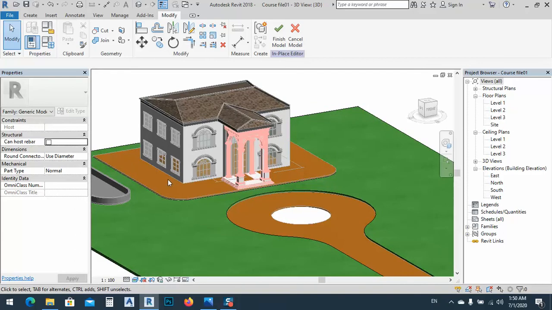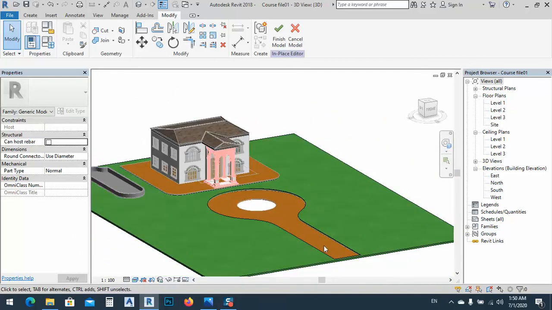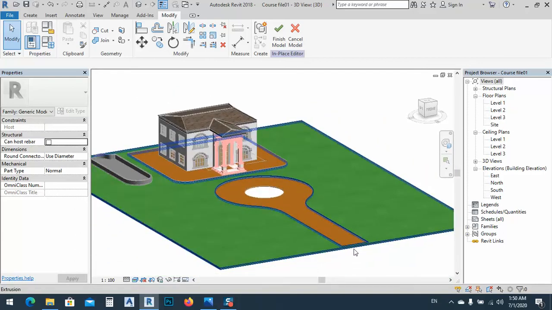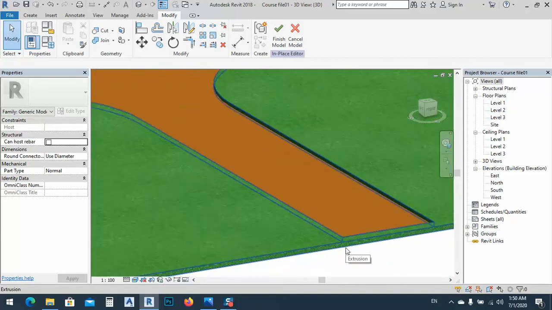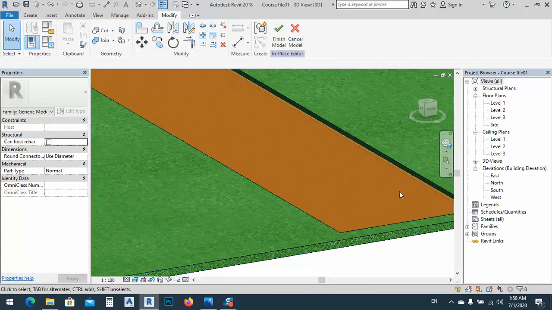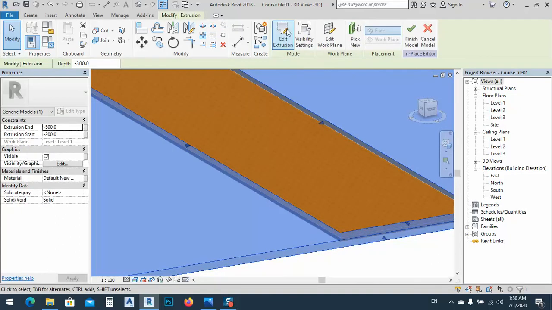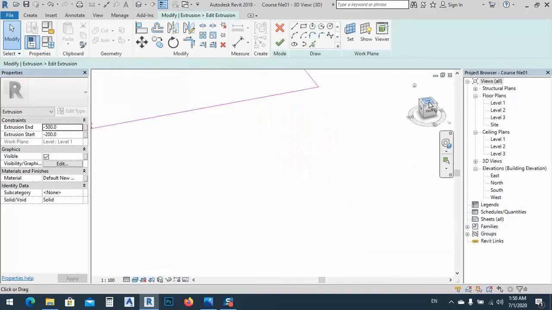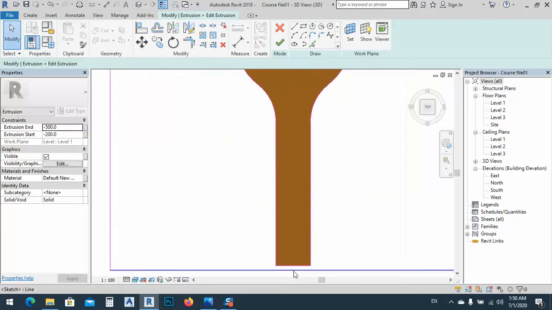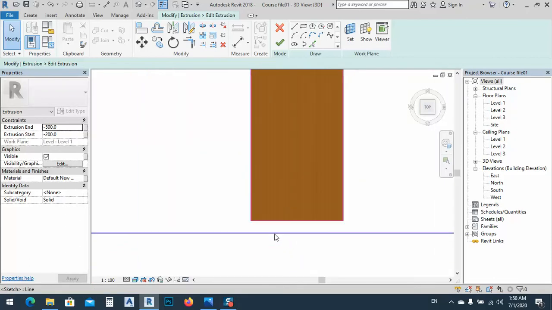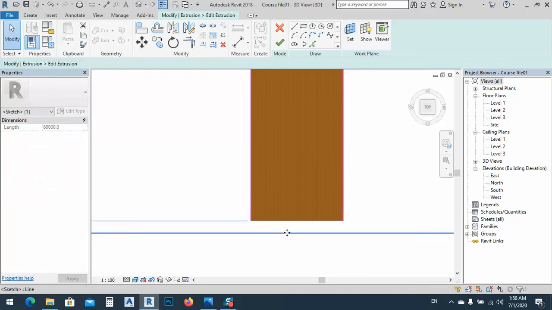We can make a fence around our area, and we put a gate here, or maybe I have a problem here, so I can fix it. Just go to edit extrusion, go back to this one, and I'll delete this line first, and I'll split this one.